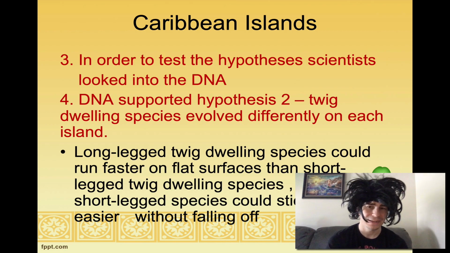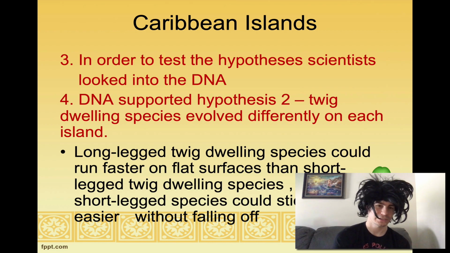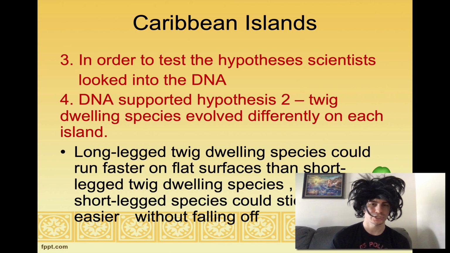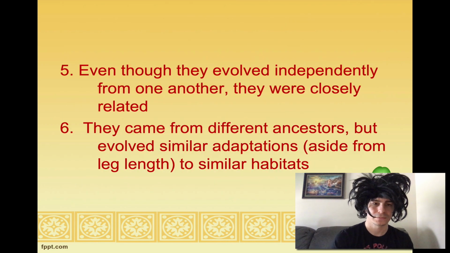They looked at the DNA between the two anole lizards, so they extracted it and saw how many amino acid differences there were. If there's a lot of amino acid differences, they probably aren't really related, and that probably goes with hypothesis 2. If there were very little DNA differences, that would go with hypothesis 1, and that they did share an ancestral relationship. So after DNA analysis, guys, they found that there was a bunch of amino acid differences, that tells us that the anole lizards are actually not related, and it's just by the environment that they look the same.